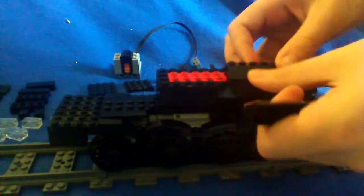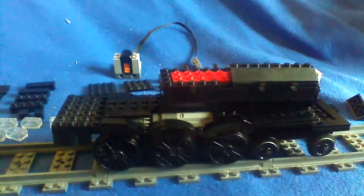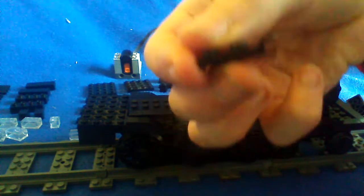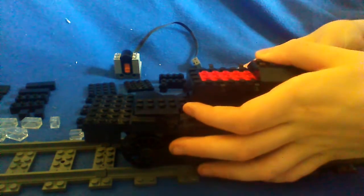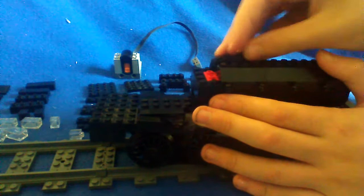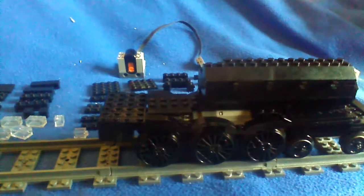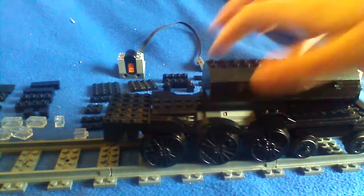So we put back our roof. Well, it's not really a roof, but our top. Now, if you do not have enough of these clip pieces, you can use the two other clip pieces or another dark colour. So now we really have our boiler. See? There. That's the boiler done.